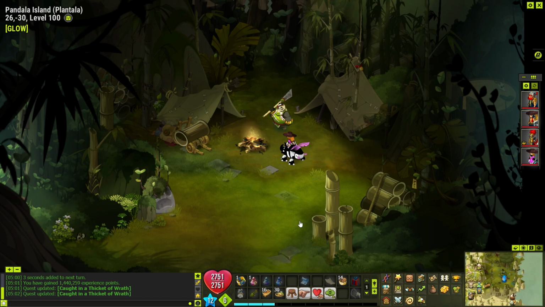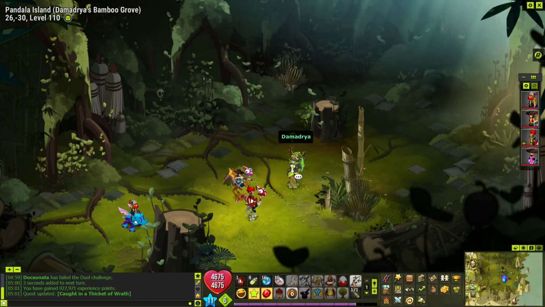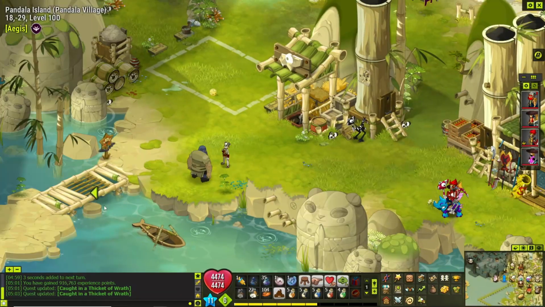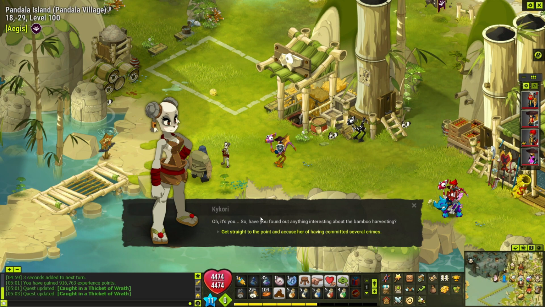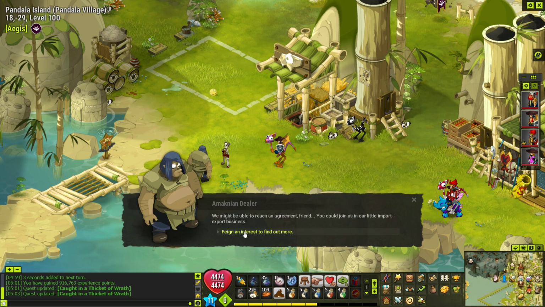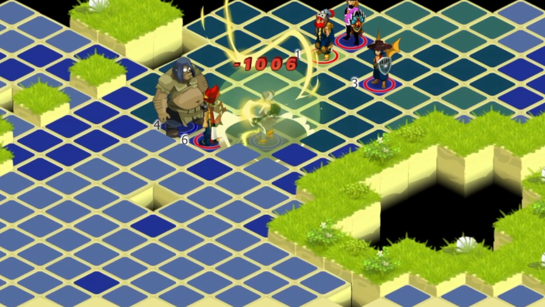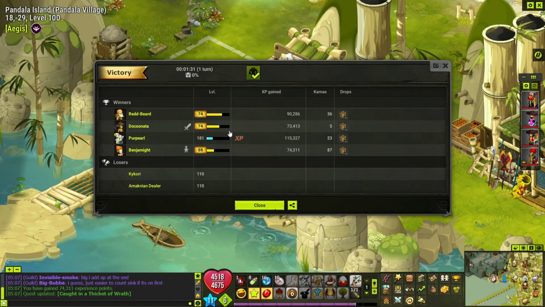Now you need to finish the dungeon and talk to Damadria before you leave. Select to find out more about Damadria. Now you're going to go back to talk to Kaikori at 18, -29. Then talk to the Amaknan dealer. This will start a fight with both of them. Others can join this fight, and if they are in this quest as well, they will also get progress.